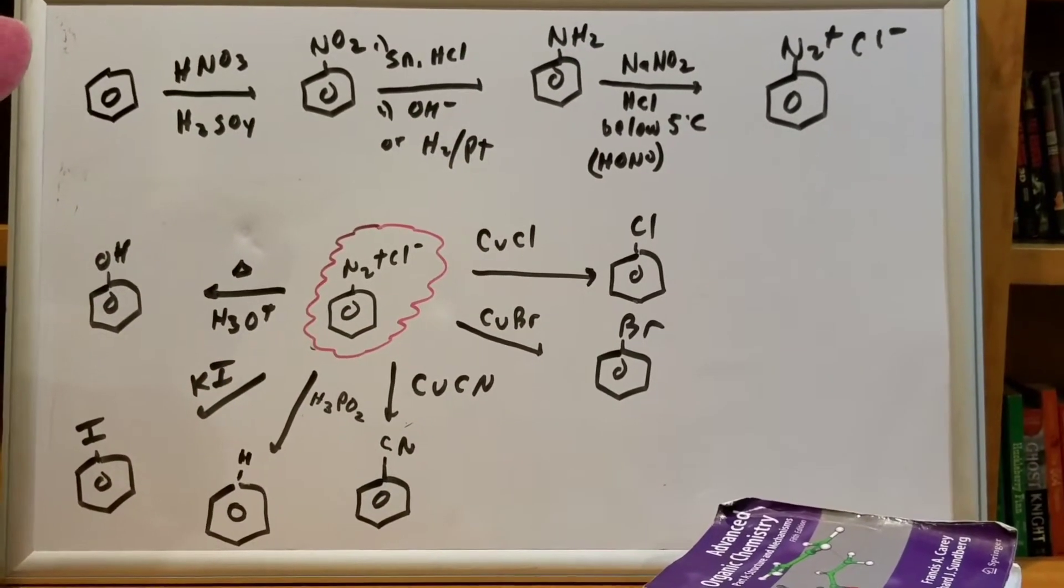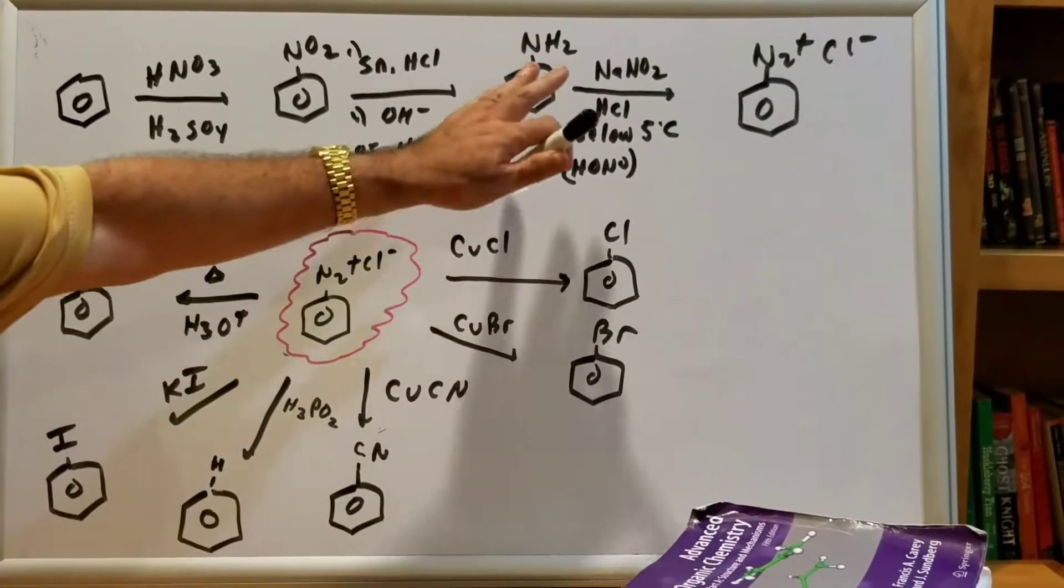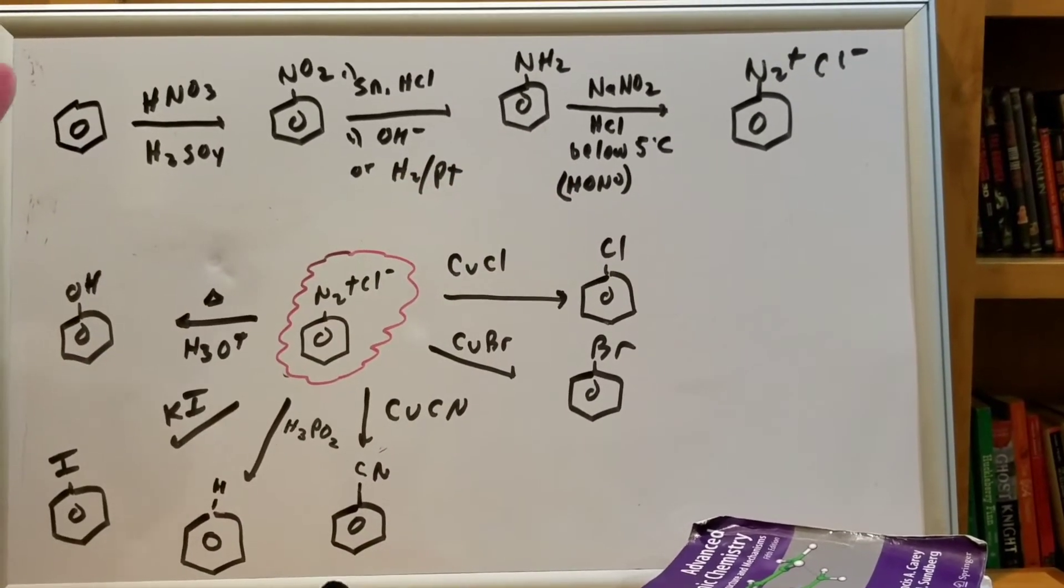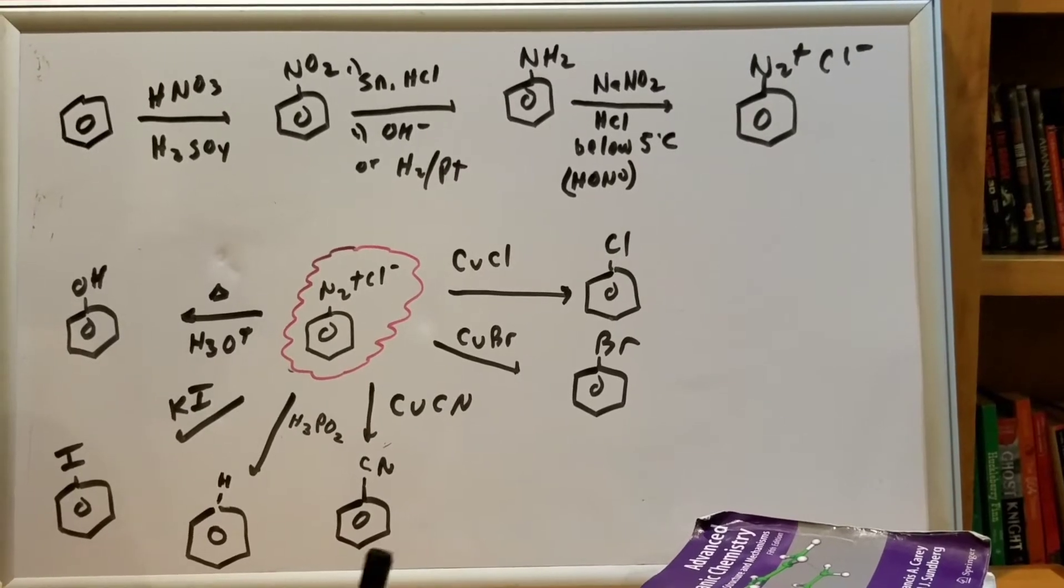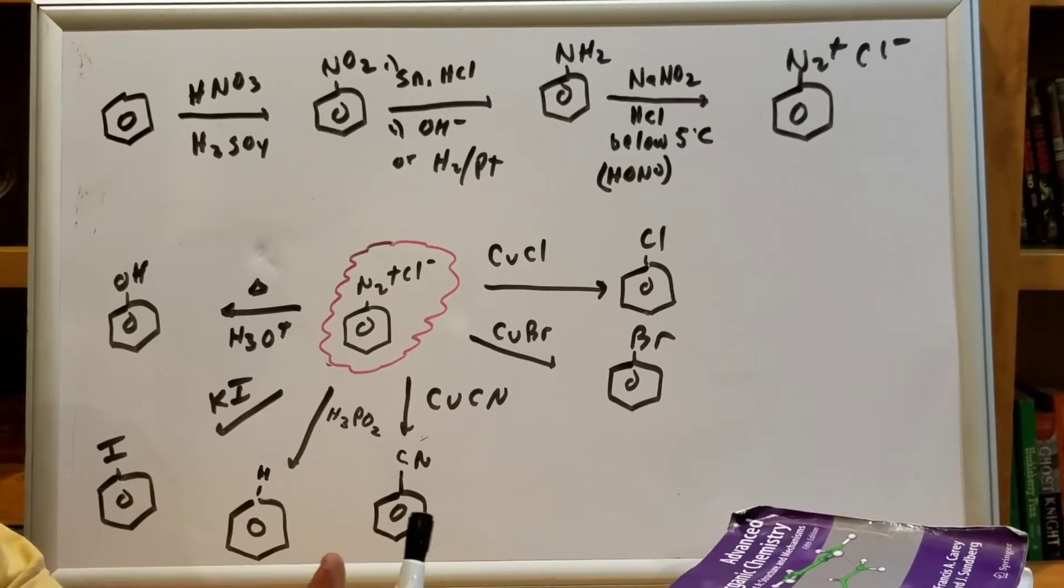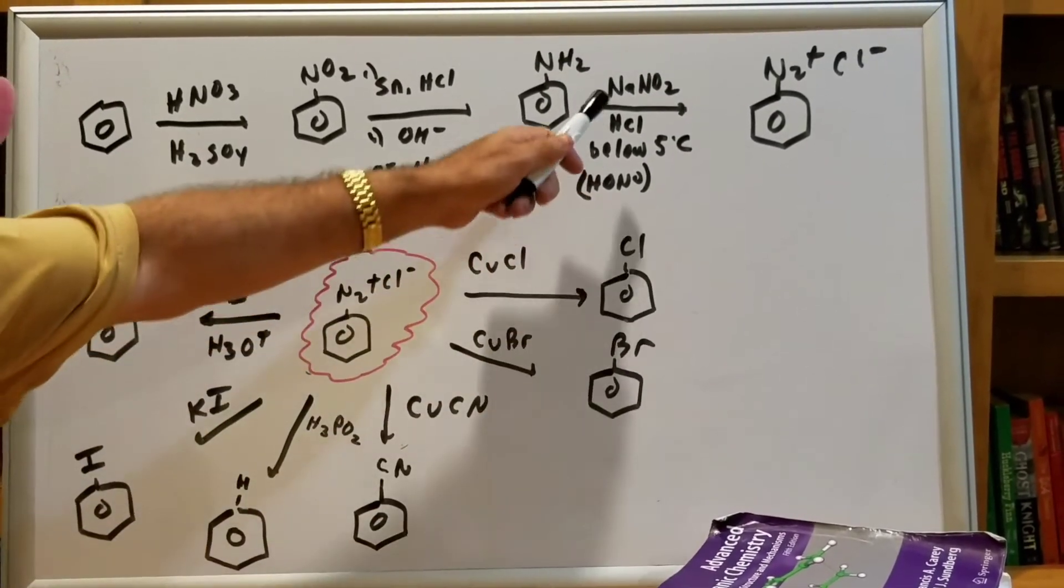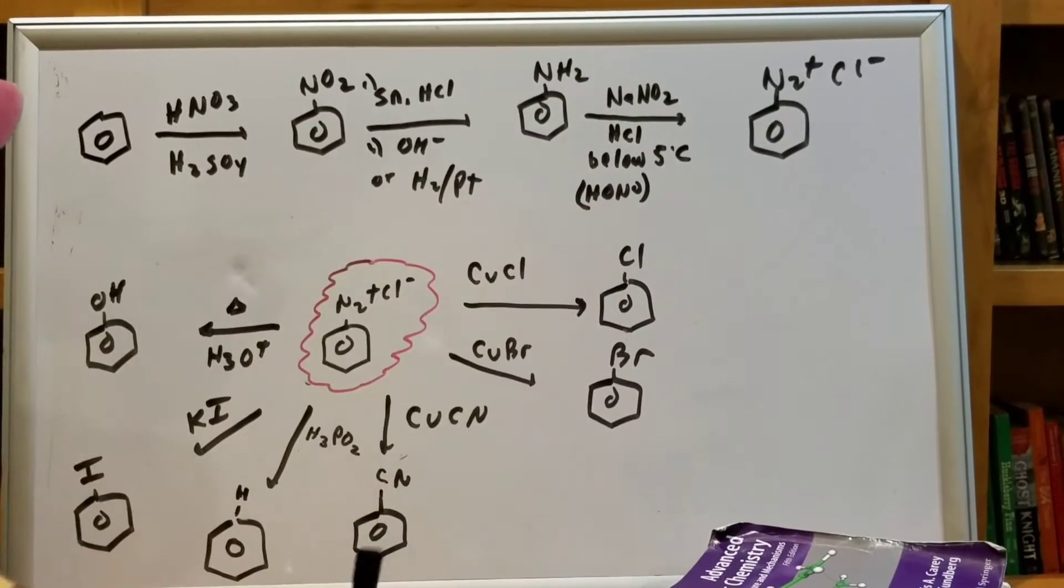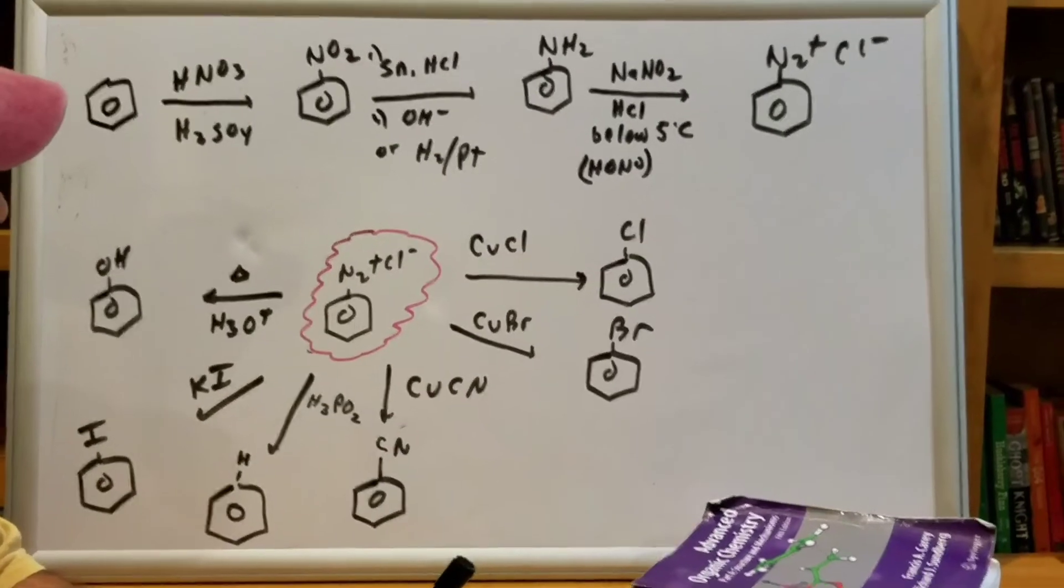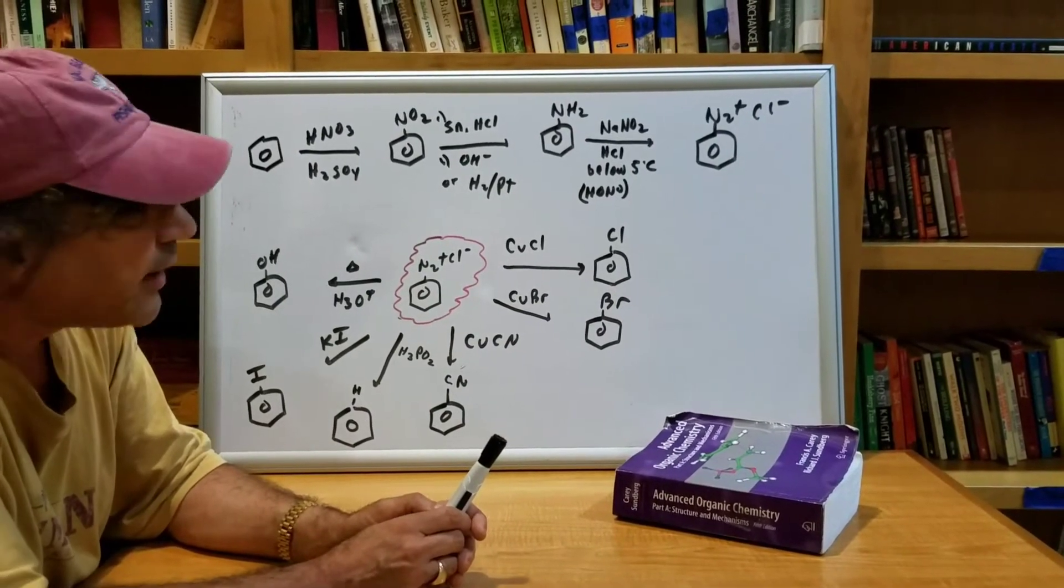Once I got an NH2 group installed, here's a step that I find that most students don't recognize. I've created what is called a diazonium salt. And what I do is I use NaNO2 and HCl. I keep it nice and cold, below 5 degrees Celsius. The N2 group is a wicked leaving group, and we want to make sure that we can make this molecule and it has sufficient stability. Instead of NaNO2 and HCl, sometimes we might see it written as HONO. Once we create a diazonium salt, that particular one would have a name. It would be called benzene diazonium chloride.